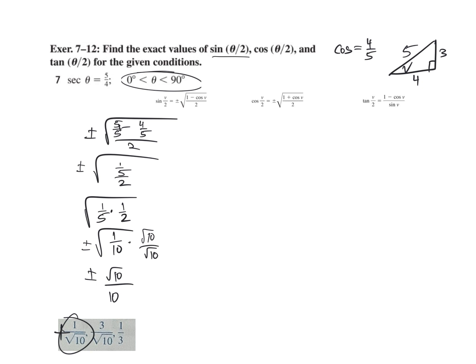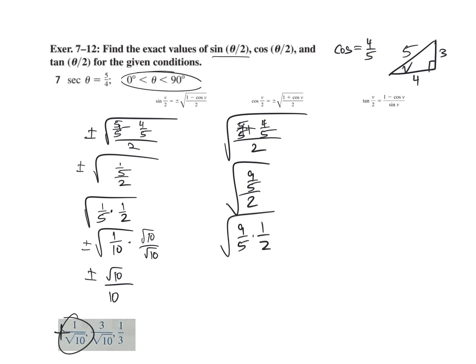All right, we've got to do the cosine, half angle of cosine. Cosine's positive in the first quadrant, and the half angle of that is still going to be positive. So we have 1 plus, again, the cosine, 4/5 over 2. So 5 over 5, that's 9/5 over 2, which is 9/5 times 1/2, which is going to be the square root of 9 over 10, which is 3 over the square root of 10. We'll leave it like this since they're leaving it like that.